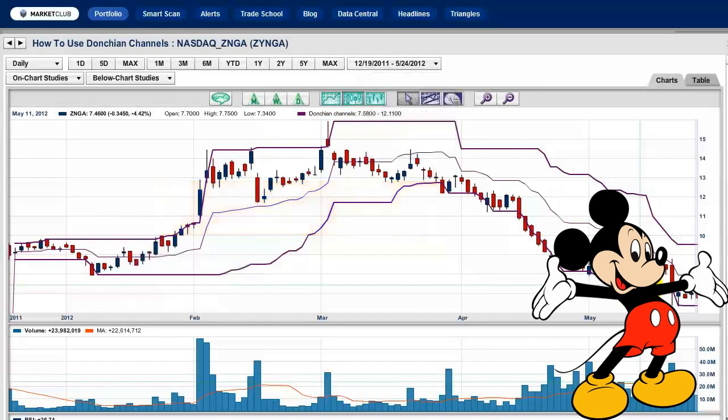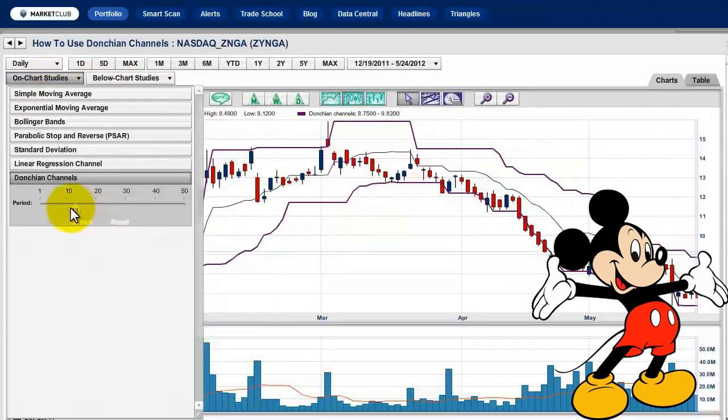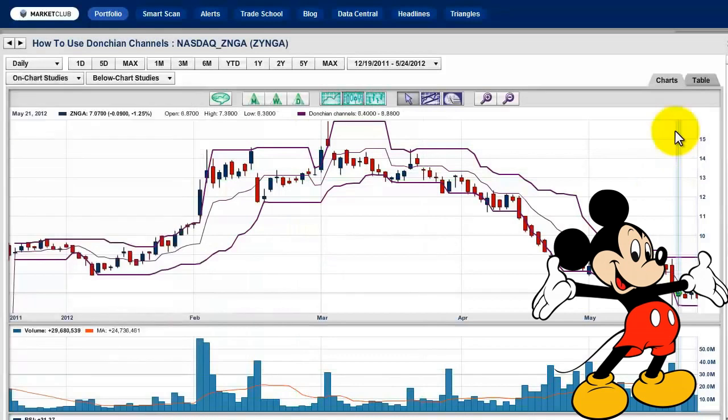So that's how you use Donchian channels. Now there are variations of this. Of course, you can use them with tighter elements. For example, you could use this as your big trend, the 20 right here, and then you could tighten that up to go to something much smaller and just trade in the direction of the major trend, which would be the 20. I think that gets to be very convoluted.